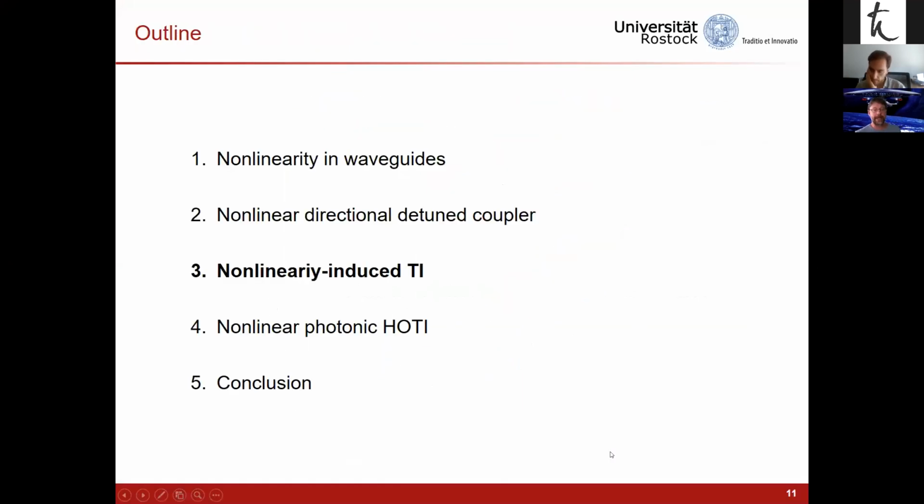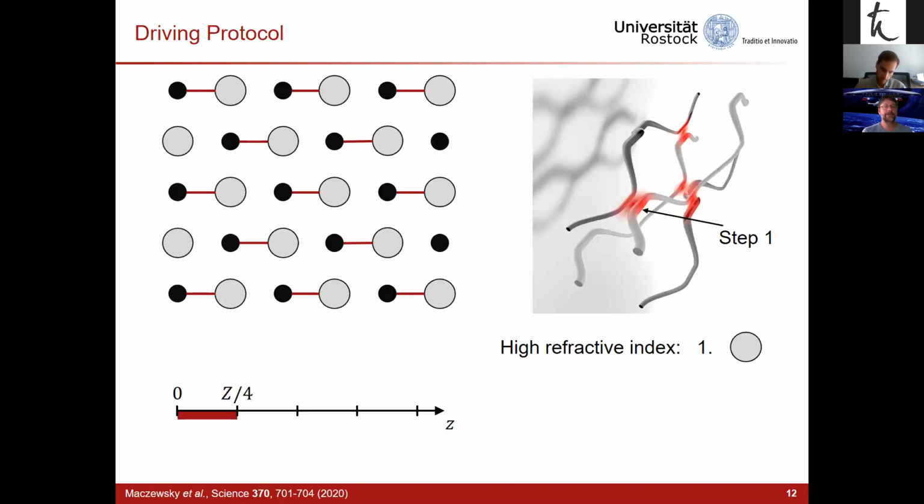Good. Anyway, so now with this nonlinear directional coupler at hand, we can actually look at the nonlinear dynamics. This is what I really want to show you. And of course, as you all know, for photonics, you need some kind of driving protocol if you have a topological insulator. So, this is now what I want to tell you in the next slides. What's the driving protocol? It's relatively complex, so I would need some time.